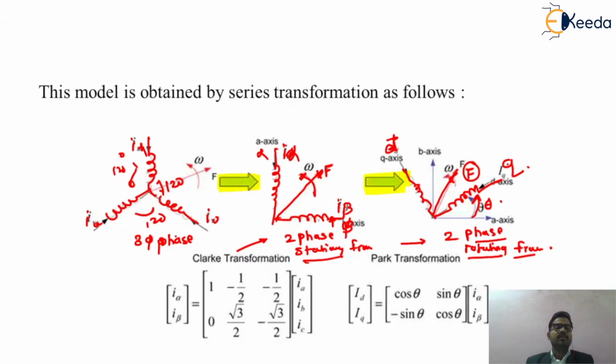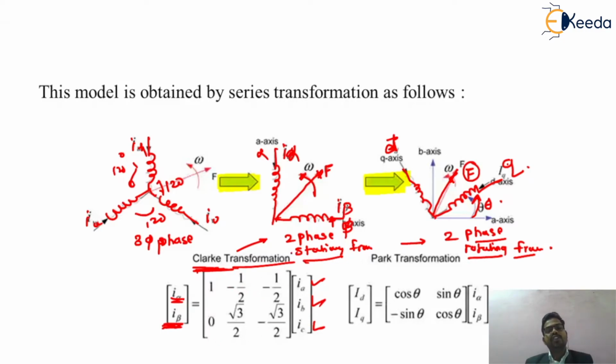This is done with the help of the Clarke transformation, three-phase to two-phase. So we are getting the values of i alpha and i beta, which we had already calculated in concern with your V alpha and V beta. Similarly, we can get the values of the current with the help of the Clarke transformation, because the Clarke transformation gives the transformation between the alpha-beta reference and ia, ib and ic.